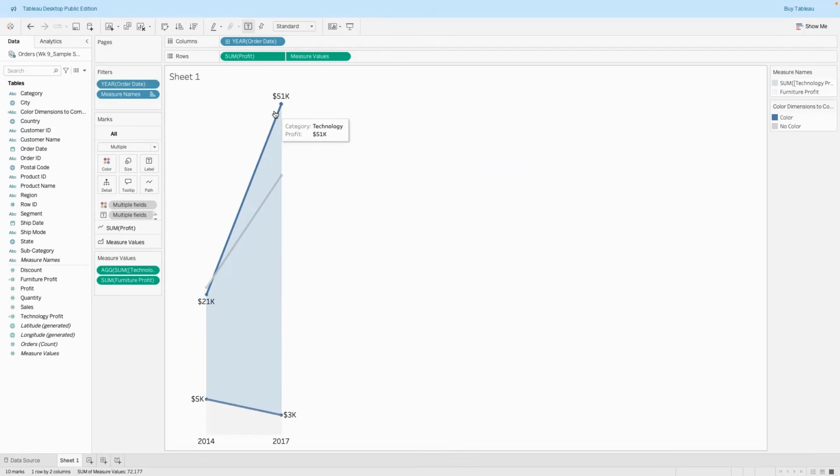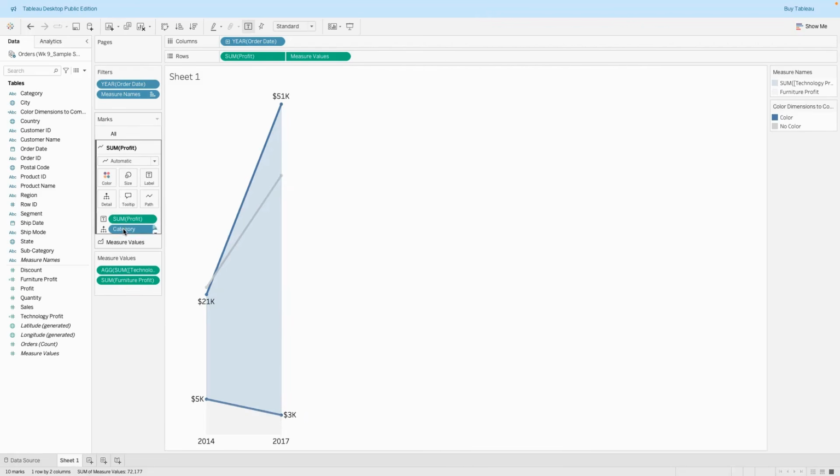Okay, so you can see because I've done it on the all marks card, it would show everywhere now, right? Now we could as well just turn off the tooltip for office supplies, so that people don't get distracted by that one and we keep their focus on technology and furniture.